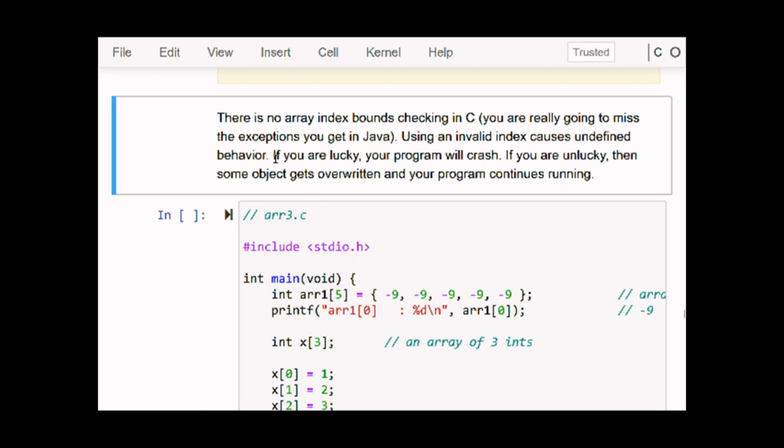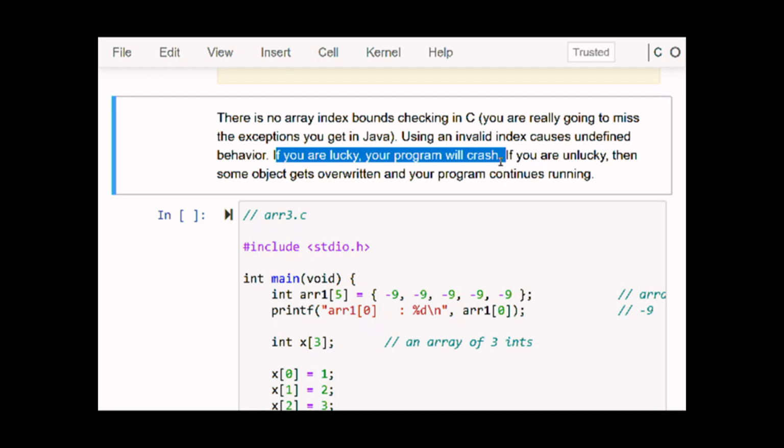If you're lucky, the program crashes. If you're unlucky, then if you write into that index, you're going to write into a location in memory that you shouldn't be writing into. So if you're really unlucky, you write over one of your other objects in your program. It just writes over the memory that's there, and your other object now becomes corrupted.